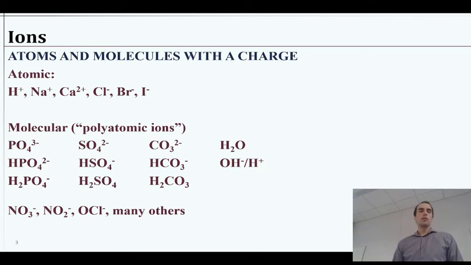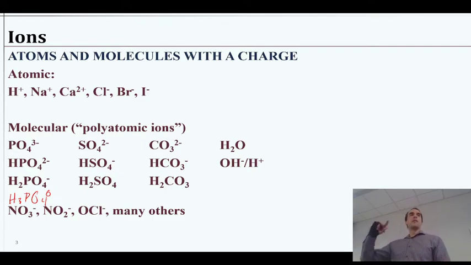So in the homework, there will just be a table for you to fill out some things just to remind yourself that, okay, this is called phosphate. That's a 3- charge. As you add hydrogen atoms to it, you're going to make it sequentially less charged, right? So if you have HPO4, that's 2- instead of 3-, H2PO4-, and then you could do H3PO4 if you want, but that's not technically an ion because it's not charged, right? That's why I didn't list it here. So that also brings us to acid-base systems and chemical equilibria, which we will talk about a little bit today, because that process of adding or subtracting that hydrogen, it goes both ways.